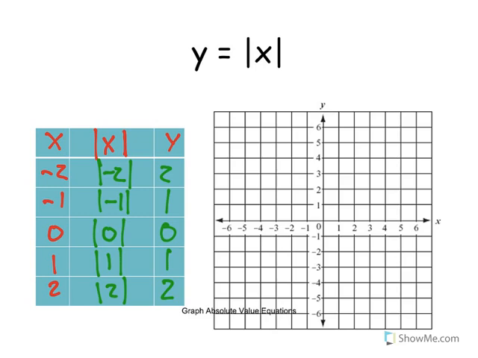Okay, so when we graph it, we're going to have the points (-2, 2), (-1, 1), (0, 0), (1, 1), (2, 2). Now, if we decided to extend those values, we could do that, and it would look like this. So when we graph it, we're going to have an arrow here, and an arrow here, and we're going to label just like we normally would.